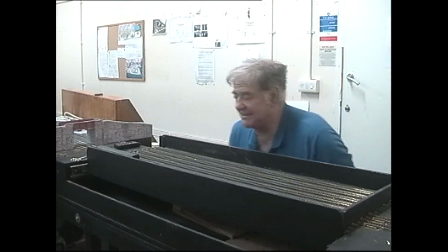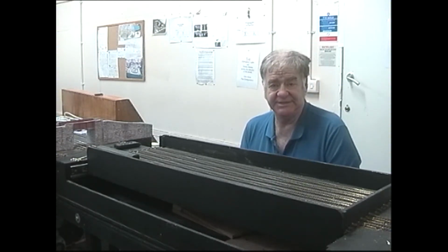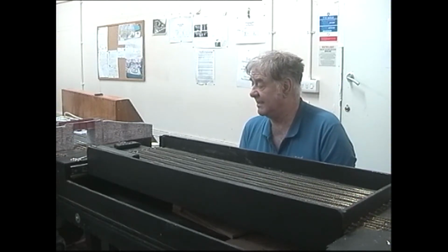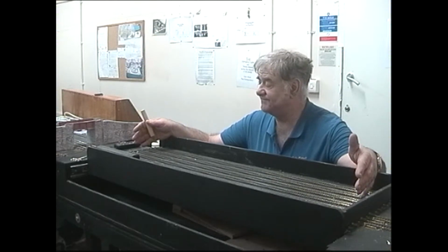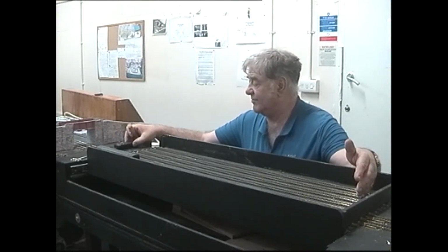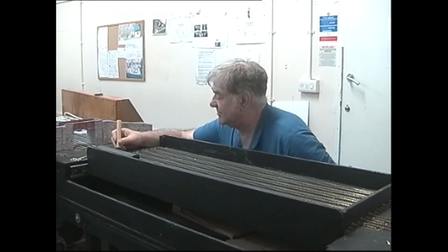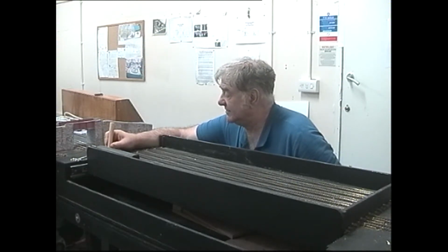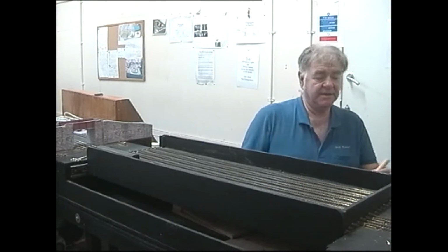A couple of you were asking about traversers, and I thought I'd just let you see this traverser we've got for the layout. It's a traverser with a turntable built in, and I'll now demonstrate. I'll give you it in more detail later on. We've got wee sliders here. We just slide out, and the same at the other side.